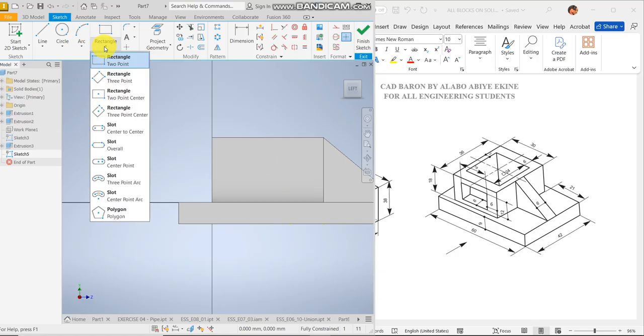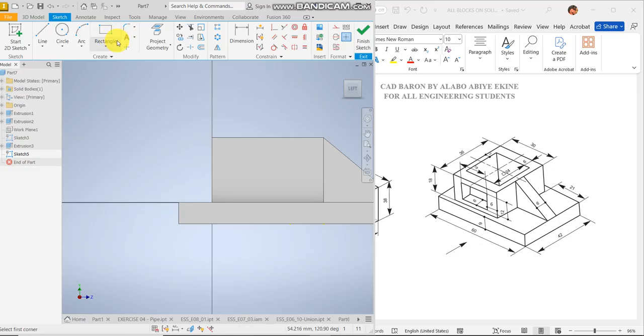I'll come here, rectangle, click. I have something like this. Try as much as possible not to join with any line, so you don't make any relationship you're not ready for. So I come to dimension, from here to here, 6. From here to here is 12.